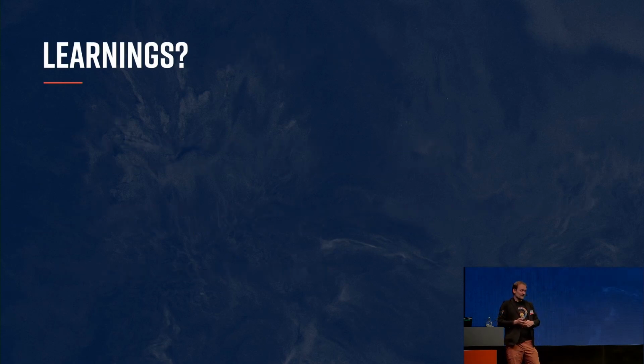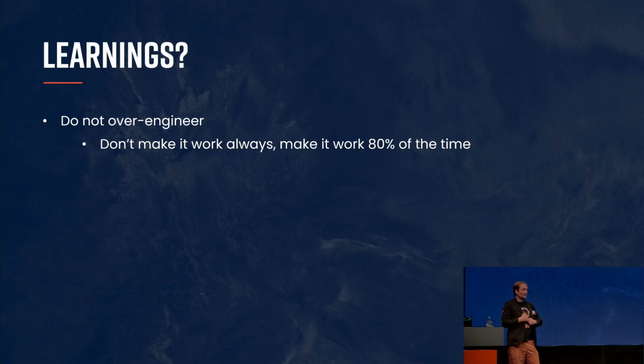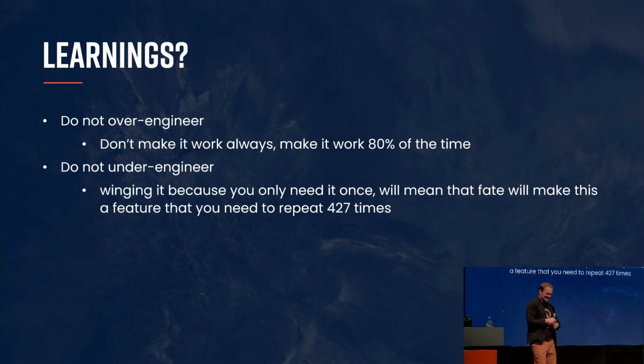What are the learnings? Super important. Do not over-engineer. Don't make a thing that always works for all cases. Make something work 80% of the time. I guess everyone will be very familiar with that. Because you think of a system that you want to build, and then you realize all of those problems that could happen, but usually those problems are like 5% on the fringes. And then you spend most of your time trying to solve those, and the actual core was already done quite early. But don't under-engineer.